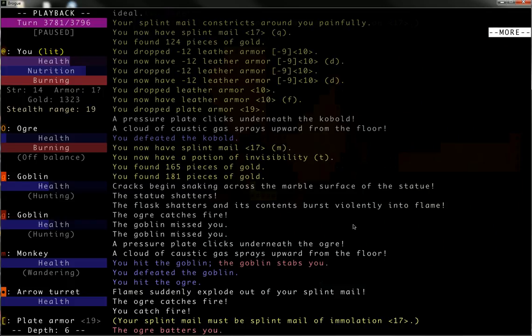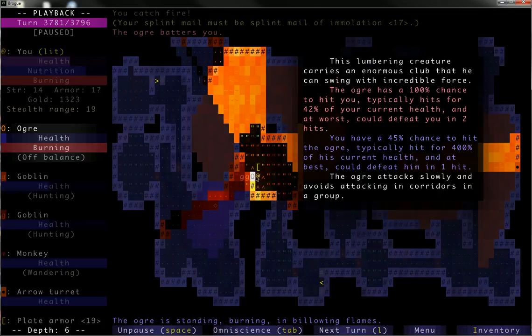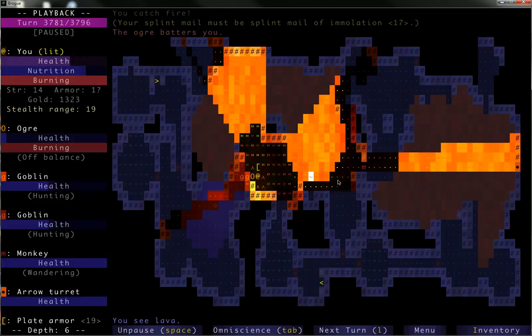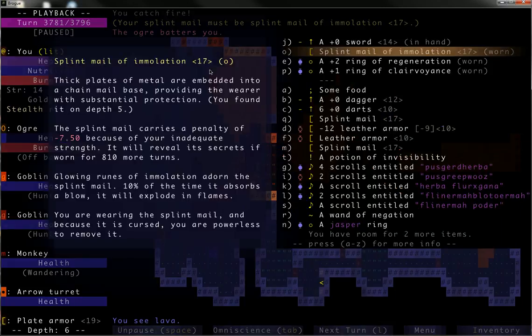The ogre batters you. Oh dear. I'm on fire. I'm being battered by an ogre. I'm being battered and fried at once. Great. My splint mail, which was cursed, also has glowing runes on it of immolation. 10% of the time that it absorbs a blow, it will explode in flames. Oh dear God.